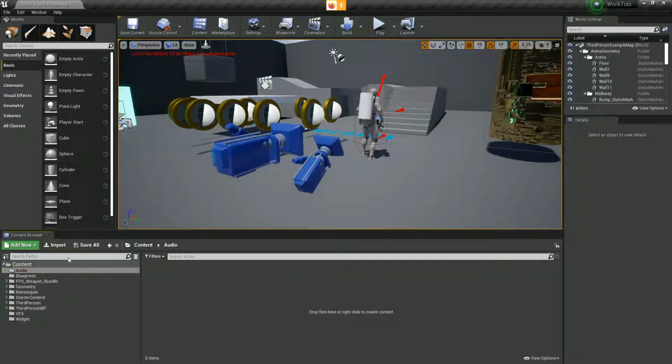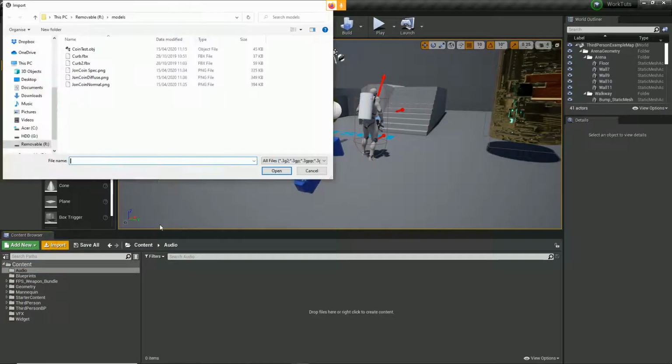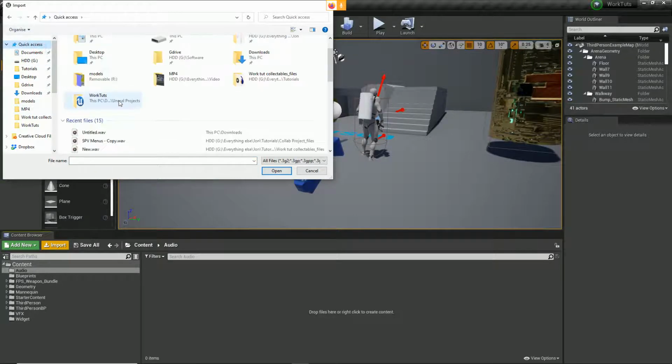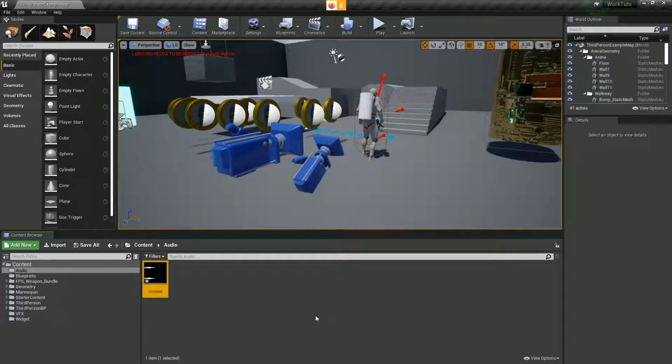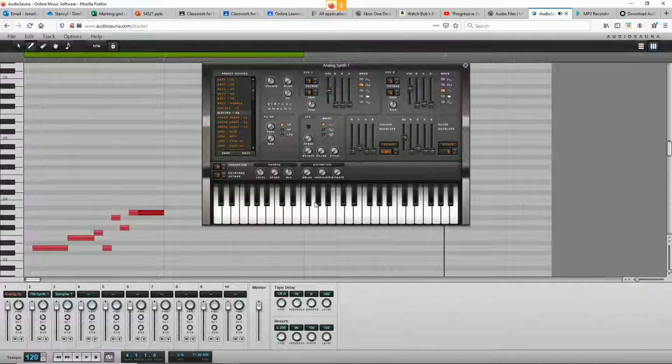So inside my audio, I'm going to click the import button and go to my quick access. Now this is my audio track. It's got a lot of tail on it because we can see up here.